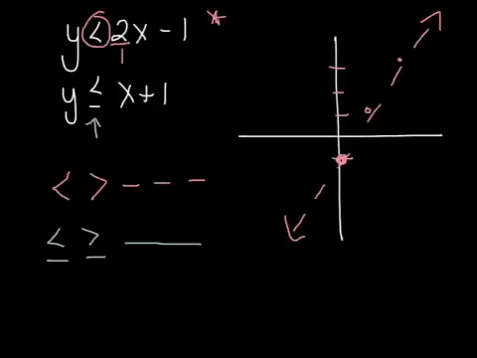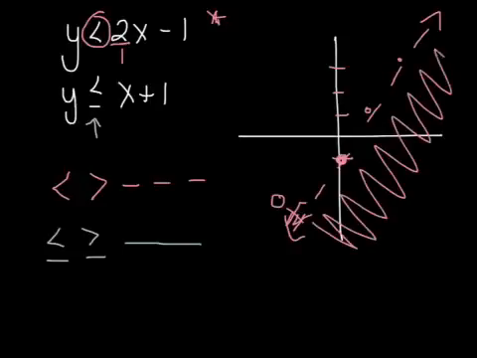And what I like to do is I like to draw a little stick figure. So my slope is going up. If it's greater than, we shade above his head. If it's less than, we shade underneath his feet. Since it's pointing to the left, it's less than. So I'm going to shade this area right here.